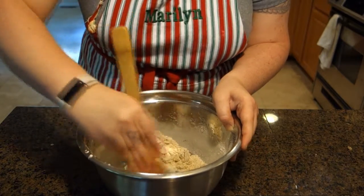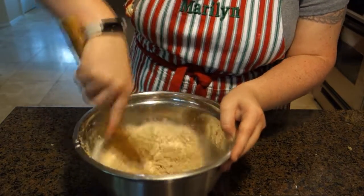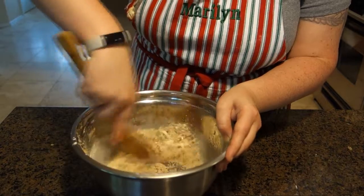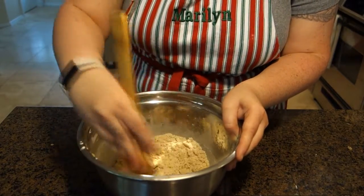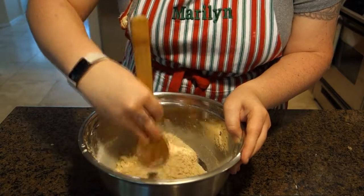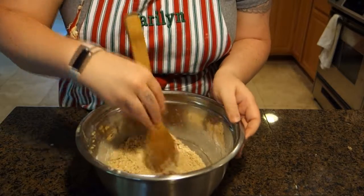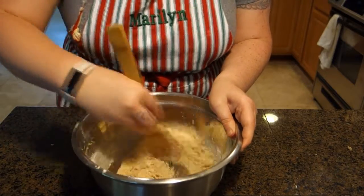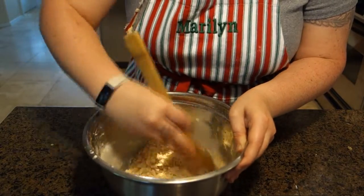And this might also just take a little bit of time, but that's okay. It also smells really good. I don't know if you've ever had malted milk powder in anything, but if you've had a Whopper, those chocolate covered malted milk balls, then you've had malted milk in some capacity. And I think it tastes really good.